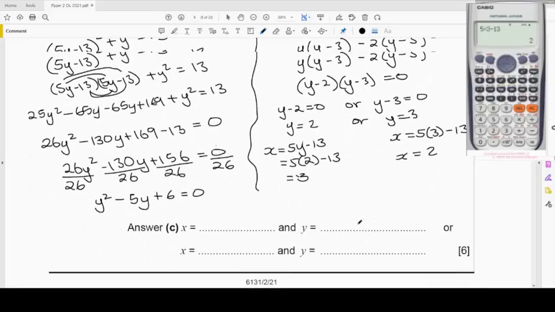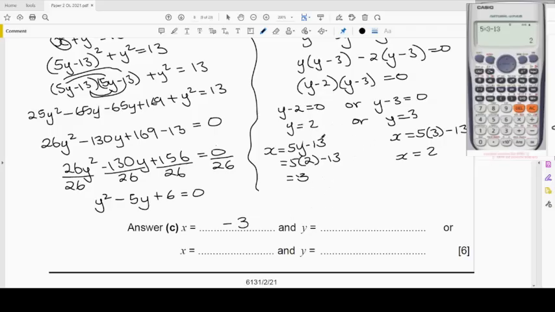So now we write down the solutions. They go together as a pair. So my first x value, I'll take -3, so it's -3, and -3 goes together with +2. And then the second one is when x is 2, and that means y is equal to 3. So you cannot switch the order and put this 2 here and then this -3 there. That would not be correct. So you have to make sure you write this part in correctly.